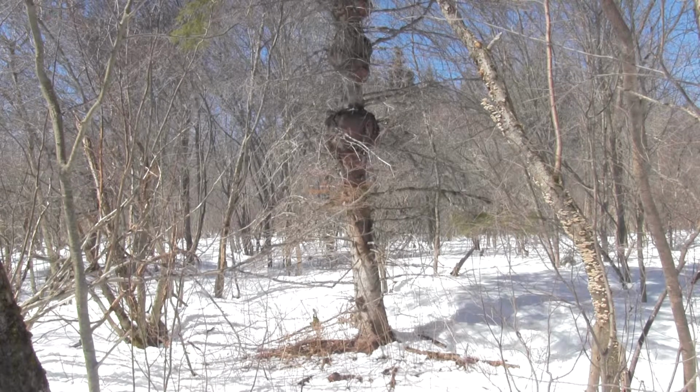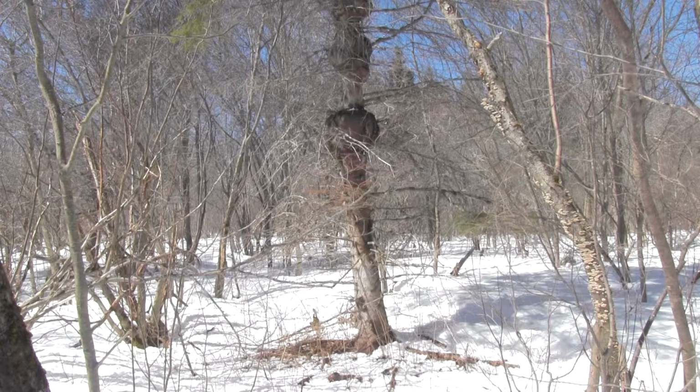I snowshoed about a mile and a half today to get out here so that I could share this tree with you. So I would really appreciate some comments about this tree, because it's pretty special. I've only found two of them in all the miles that I hike out in this piece of woods.